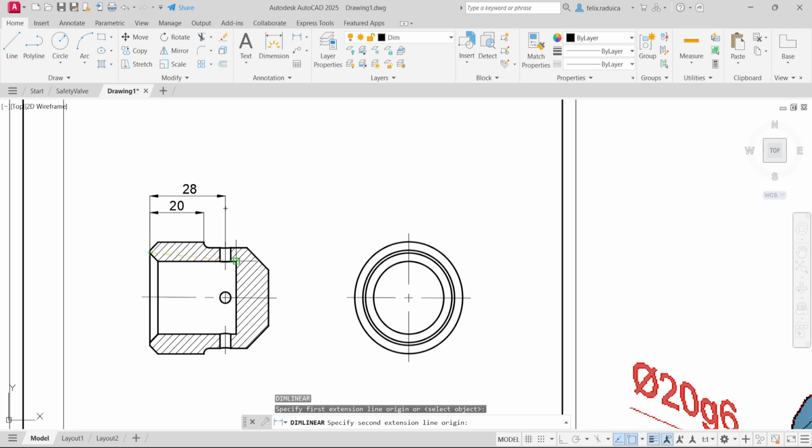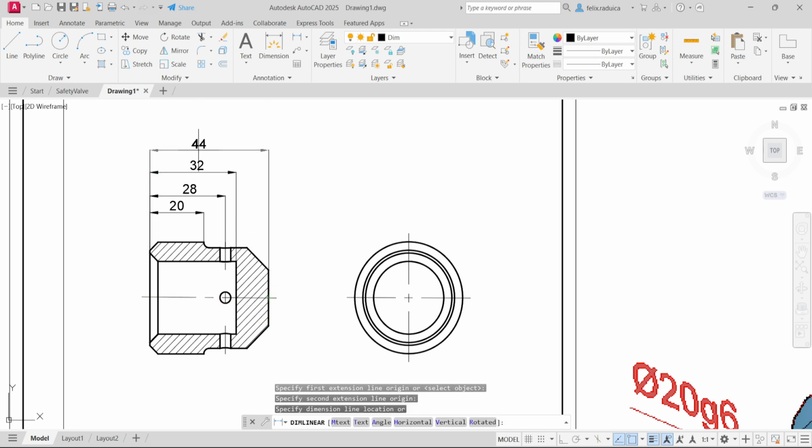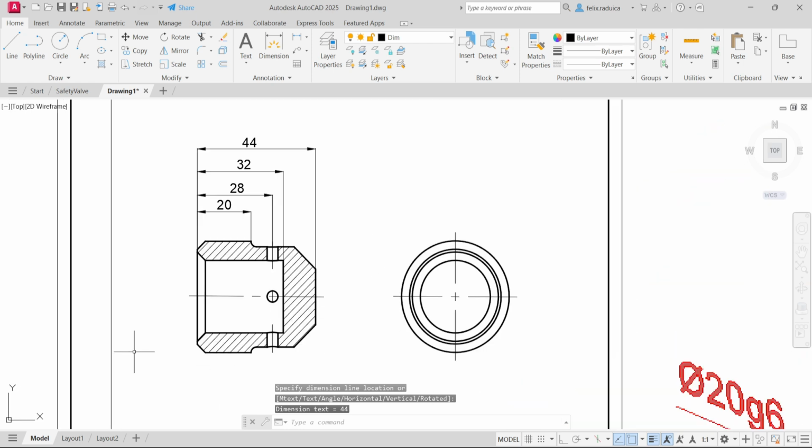From here to here, this should be 16, but it's double. And then from here to here, should be 22, but it's 44. Okay.